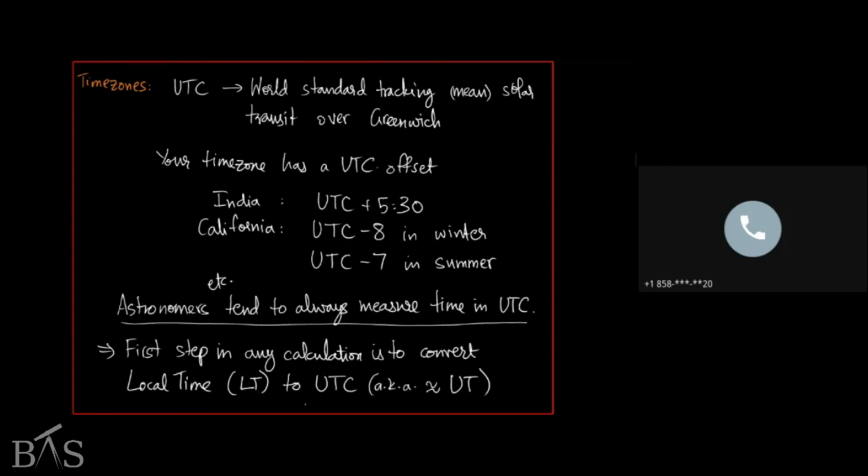Now let's talk about time zones. This is something that most of us have experience with. There is a standard world time that tracks this mean solar time, and that's called UTC. The way they define UTC is that they measure the positions of various quasars. That way they measure the exact rate of rotation of the Earth, and then they adjust UTC to be within 0.9, within 1 second of that by adding this leap second business. So UTC is the best approximation we use for this mean solar time.